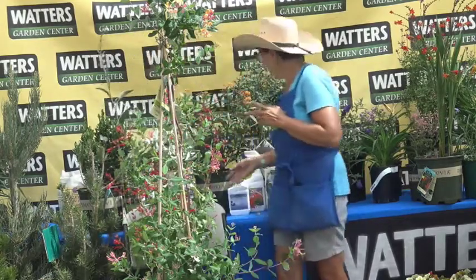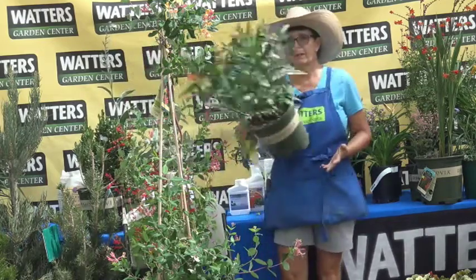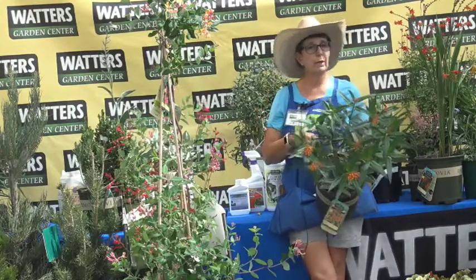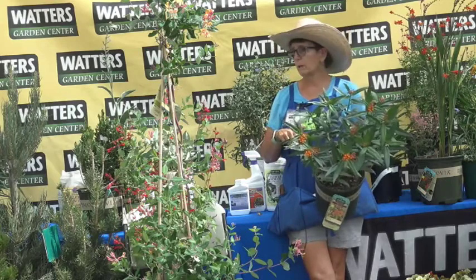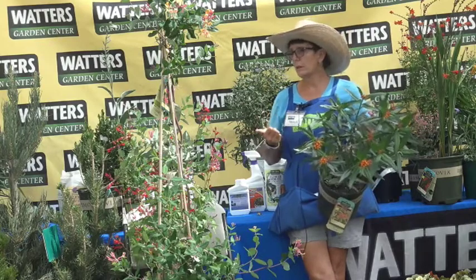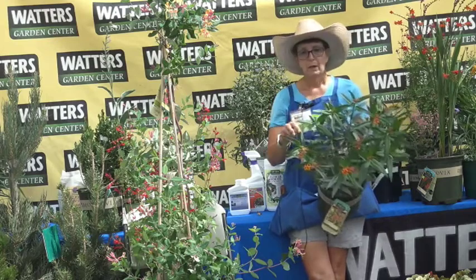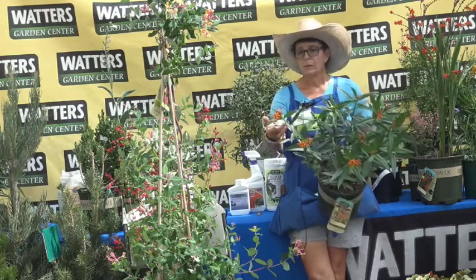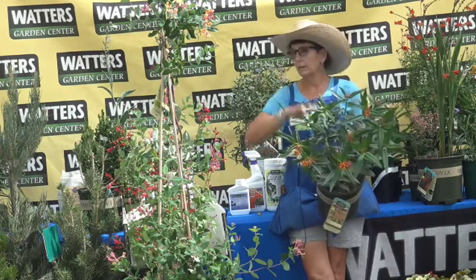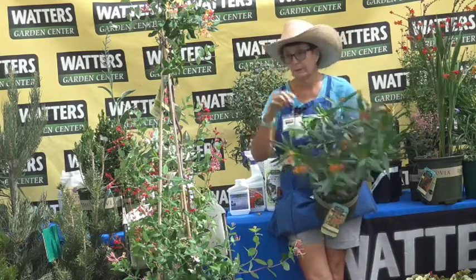I did bring a few butterfly plants, just because we were talking about hummingbirds, butterflies kind of go with it. This is a milkweed. This is the tropical variety of milkweed. There are tropical varieties, which are annuals, and the perennial variety, which are usually the Cinderellas. Anything that says tuberosa, those are the perennial variety. Most of the time, the butterflies will lay their eggs on the milkweed itself, and then the caterpillars just kind of eat their way down when they come out of their egg shell.